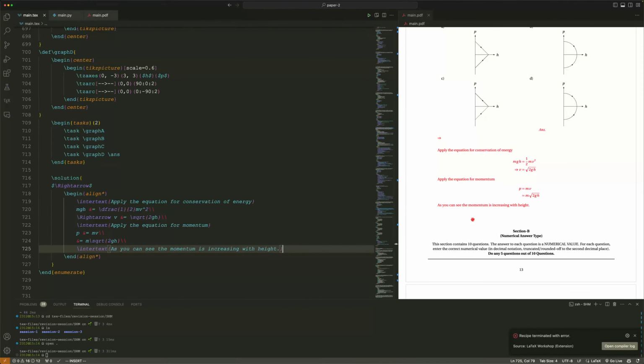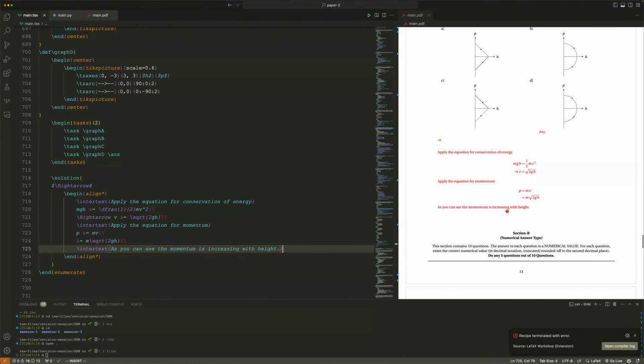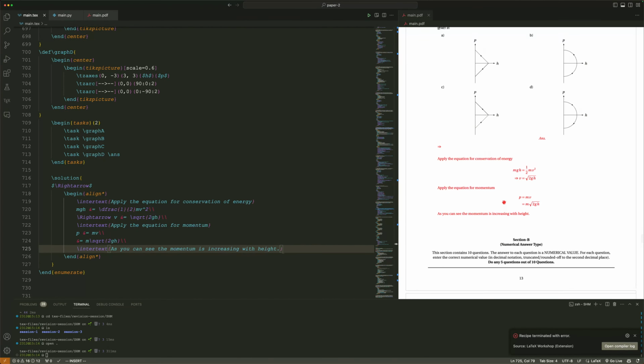mgh is equal to half mv square, and no, this equation is wrong actually, because it finds the initial momentum. Actually we don't want that. We want as a function of, no, we want the relation between velocity and the height. This is not the relation between velocity and height, or is it? Yes, it's the relation between v and h.